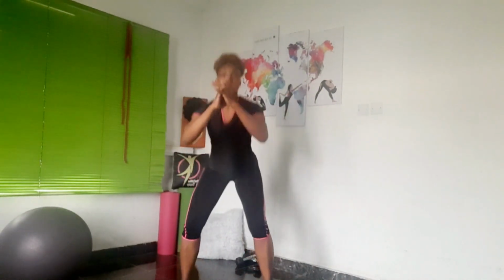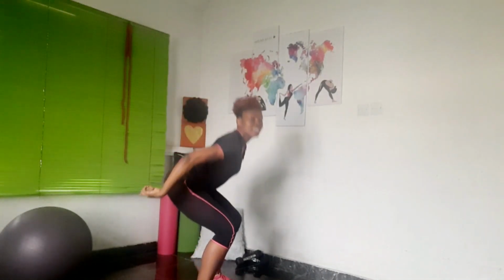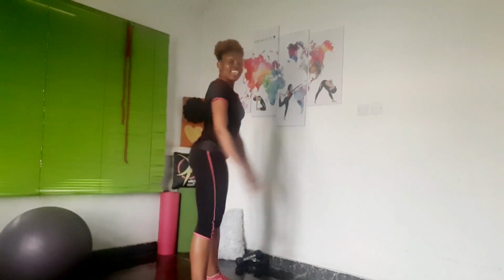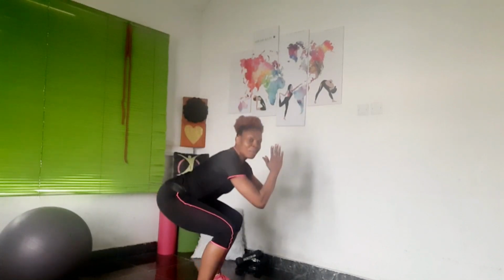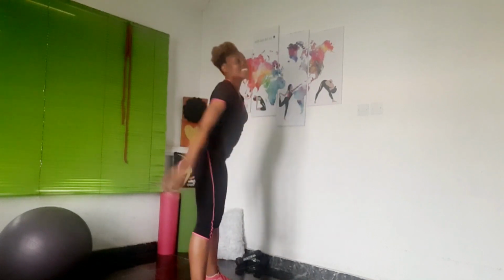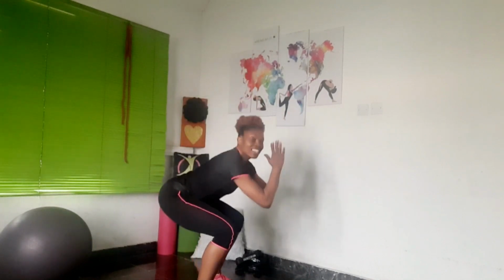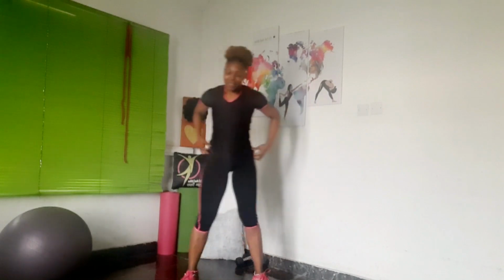4, 5, 6, 7, 8. And we'll squat. 1. Shake from the side. 2. That's it, push your butt back. Woo! 4, 5, 6, 7, 8 more. Now we're getting really warmed up. And you ready to go? 3, 4, 5, 6, 7, and 8. Good job. Woo! Okay, we start.